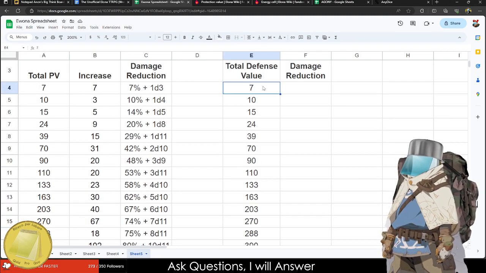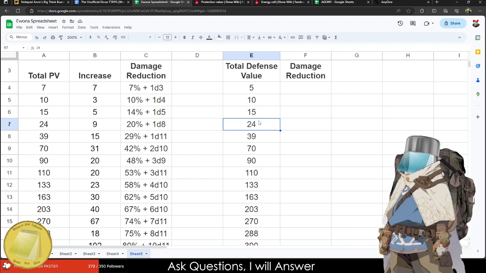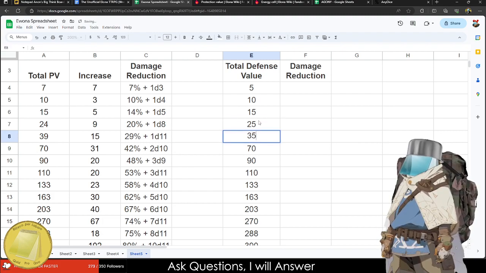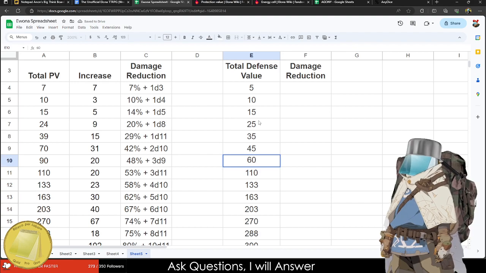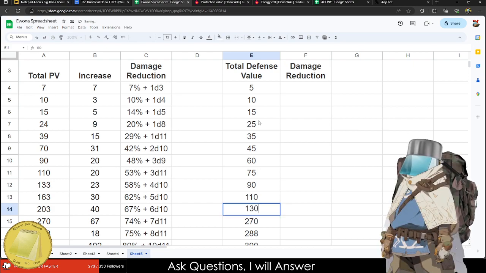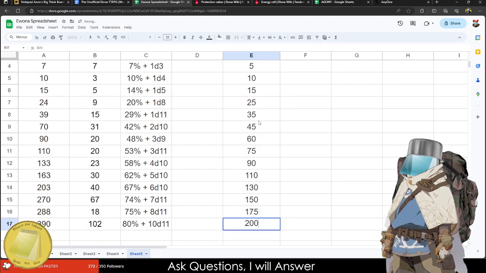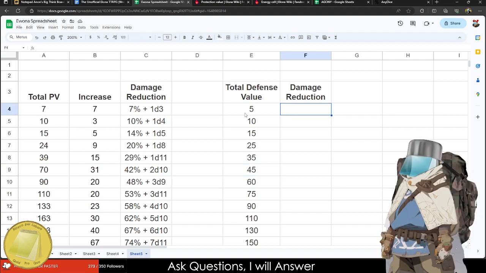So, if we keep it at 5, 5, 5, 5, 5, and then increase it by 10: 25, 35, 45. We increase it by 15 now: 60, 75, 90. We increase it by 20 now: 110, 130, 150. We increase it by 25 now: 175, 200, technically 225. There we go. We do something like this. So it gets gradually harder to get a higher defense value.